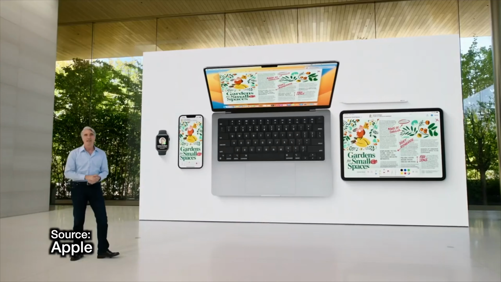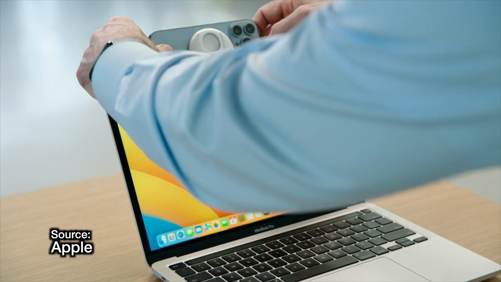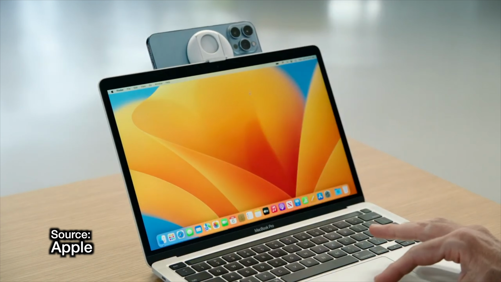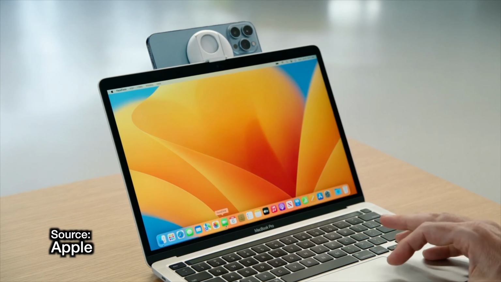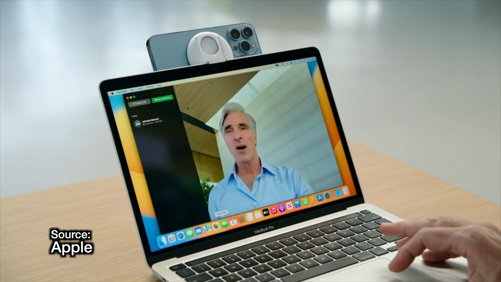But they kind of bumped up continuity in a lot of ways, and one of the big things that they added was continuity FaceTime, where you can move from FaceTime on your phone or on your iPad to your Mac once you get home, and vice versa. And on top of that, webcam features, which when I say webcam features, I don't mean oh, it knows that you've got a webcam attached, and when you move, it'll switch to the camera on your phone. No, it uses the camera of your iPhone as the webcam. And from what I can tell, it uses the wide angle as well for Center Stage. That was a really cool feature that they added, and I was blown away when they showed it off.